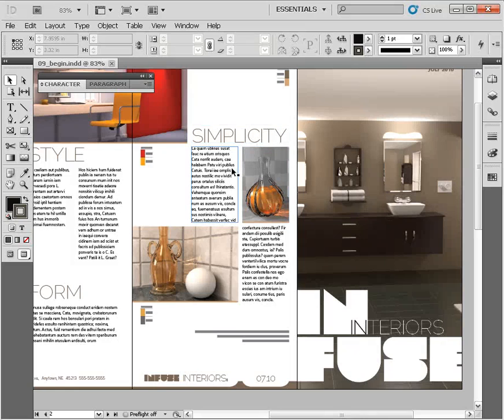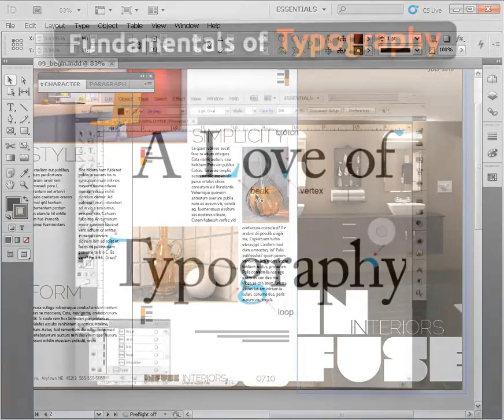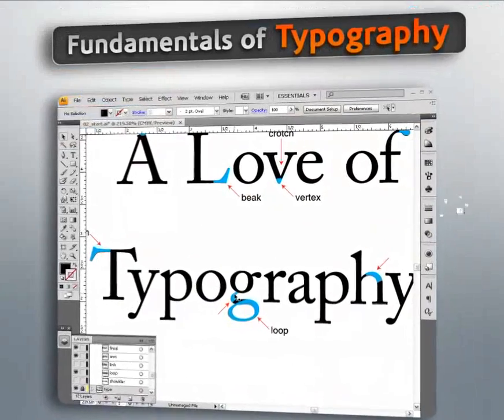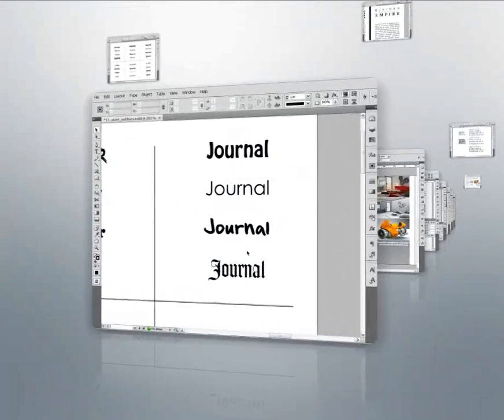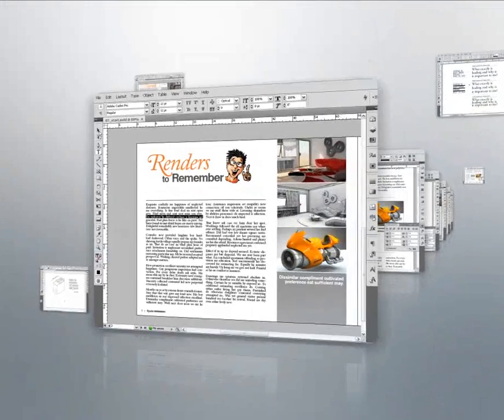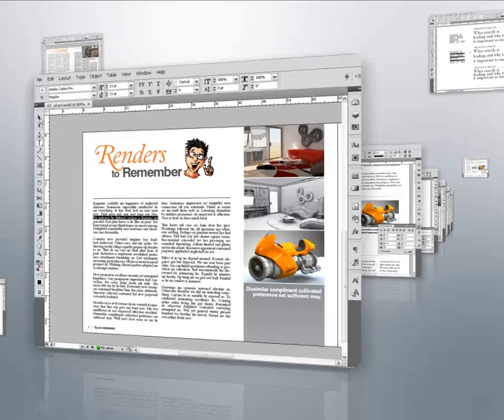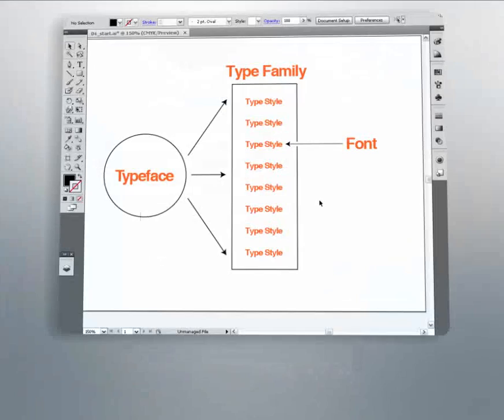Now, this brings us to the conclusion of this beginner's guide to typography. From here, if you want to learn more about type, Digital Tutors has several different training courses that you can go through at this point. A good place to start would be our Fundamentals of Typography course. Here we'll build on the knowledge we already have of typography, learning additional techniques and tricks to help make you successful at designing with type.